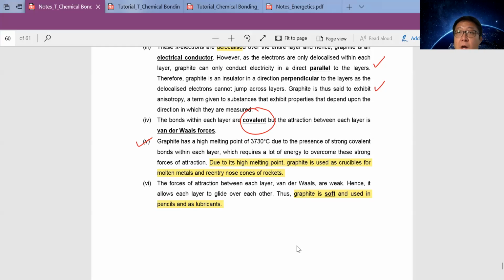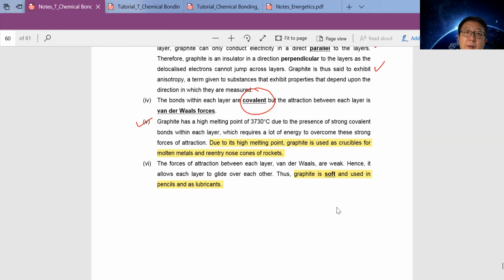So graphite, you know how to use it. Just share with you some info. If let's say the zip on your shirt is not working well, you run your pencil through, not the mechanical pencil, the real pencil, 2B pencil, those that you need to sharpen. You run the graphite through the zip, then your zip will work very well. Don't need to spray oil. Nobody will spray WD-40 on the zip. You use a graphite, you pull a few times, then you can see the zipper will move very well. That is one use of graphite.